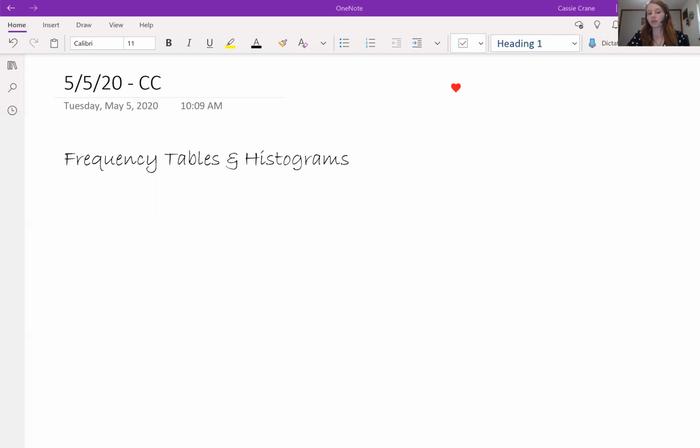Okay. So the first thing we're going to do, instead of me just teaching you what they are, today we're going to actually make them, because I think we can find some fun ways to make frequency tables and histograms. So some interesting stuff that we can talk about and learn from each other. So let's make a frequency table first, which is a table that lists the frequencies of some event. Okay, so it's a table of number values.